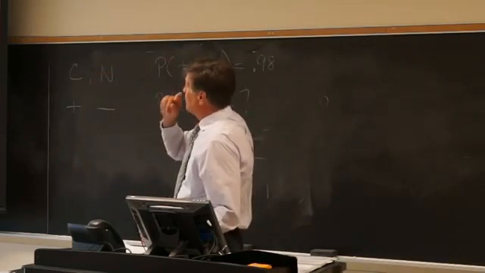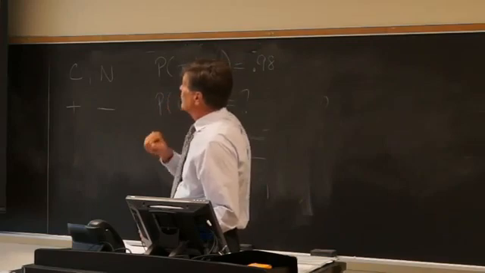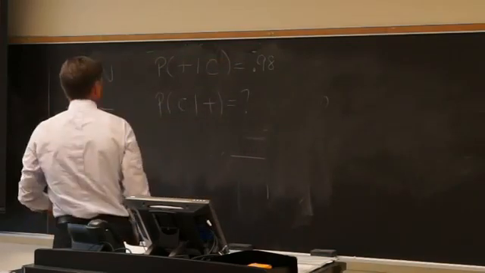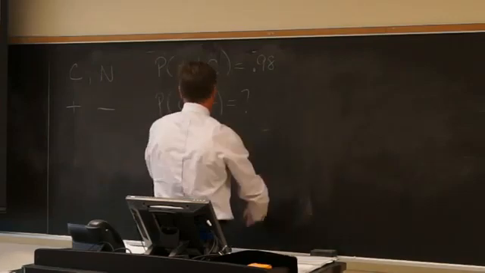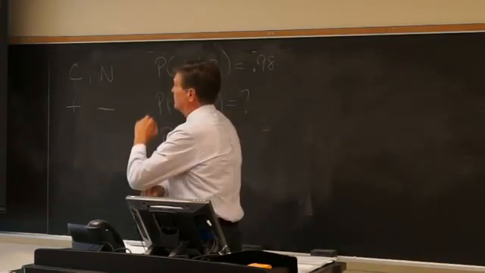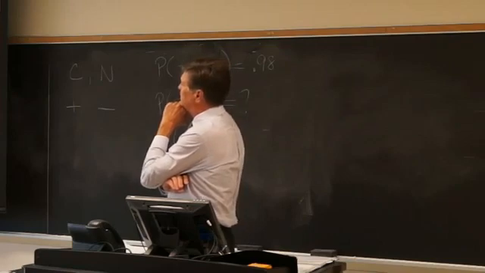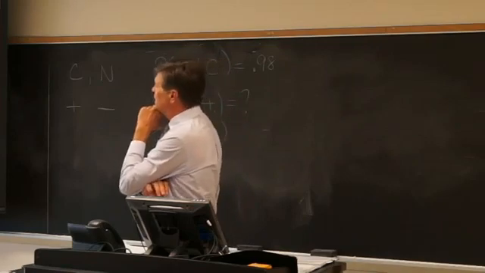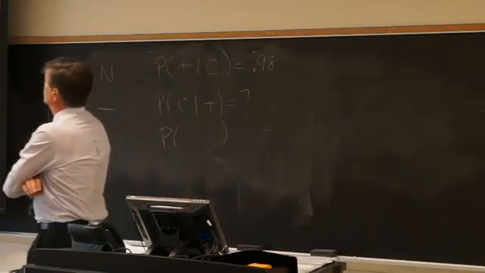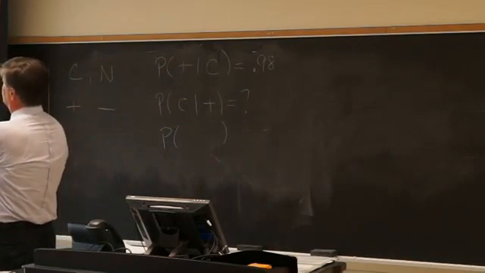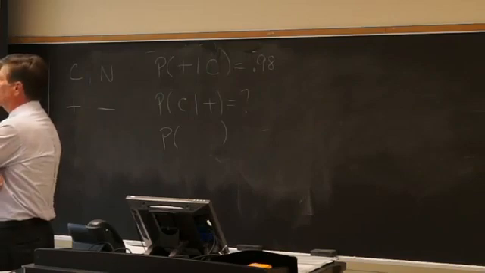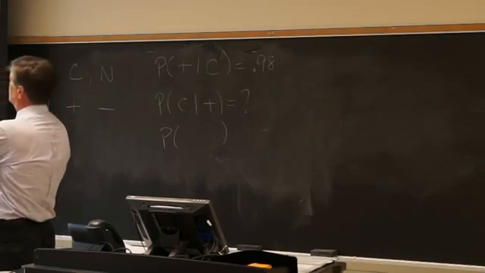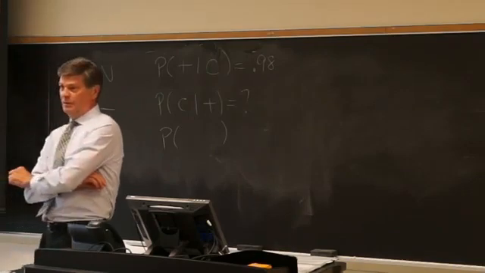Okay. Let's look at those other ones. That's 7%. What is that? How would I write that in probability terminology? 7% of the cases that tested positive. In 7% of the cases that test positive, the patient does not have cancer. When the patient does not have cancer, 7% test positive. So that would be a false positive.